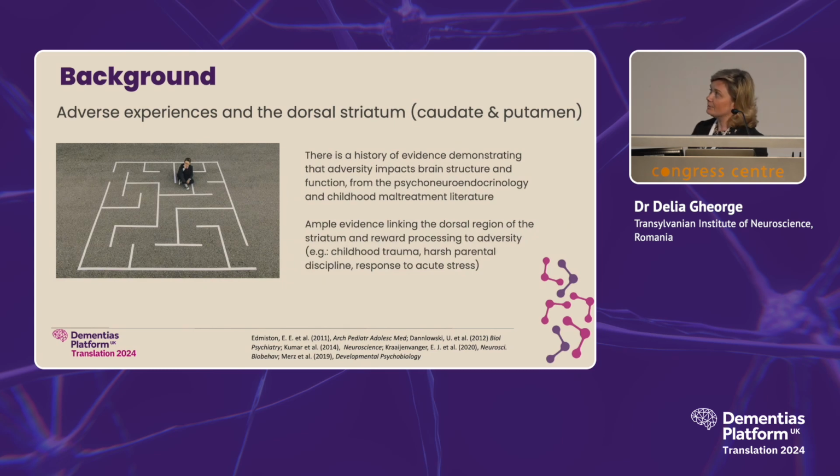So I'm going to give an example now. This is one of the studies that we're currently working on, as part of the larger project. So here we're looking at how different kinds of adverse experiences that we identified in these cohorts might affect a region of the brain that is involved in reward processing. There's actually ample evidence that suggests that adverse experiences might be associated with reductions in these brain regions, as well as altered reward processing.